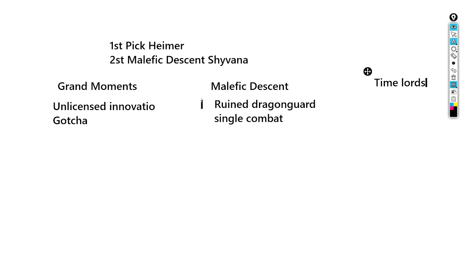Good cards, always. You have Malefic Descent, you have Ruined Dragon Guard, and what do you need? This is your pick always. I don't think we ever choose any other thing, right? Yeah, but because you said you wanted to force Grand Moments to force Lux to show up, you would be okay with just going into Malefic Descent and abandoning the idea of forcing Lux to show up. Yes. The idea of forcing Grand Moments is only valid if you hit Fiora or Garen, like Warsong stuff. If you hit Malefic Descent, I'm very happy to play Shyvana. I don't have to force Lux.